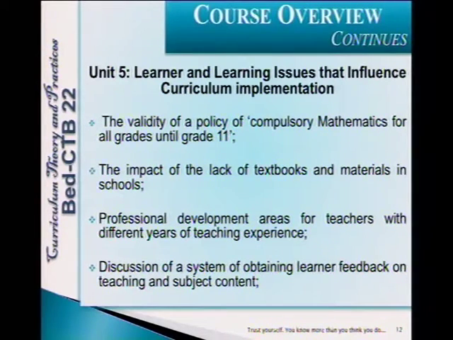We looked at the professional development areas for teachers with different years of teaching experience. We discussed the systems of obtaining learners' feedback on teaching and subject content.